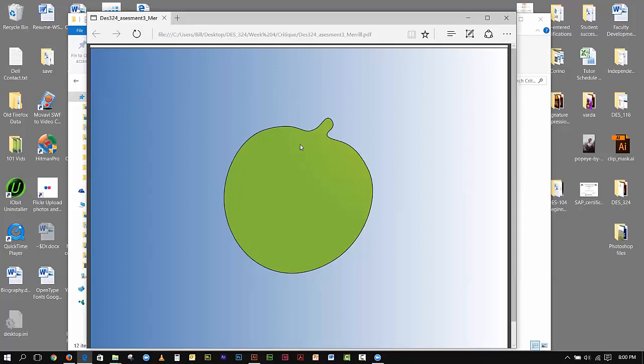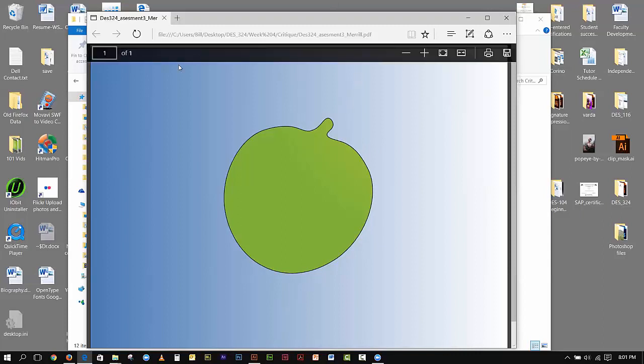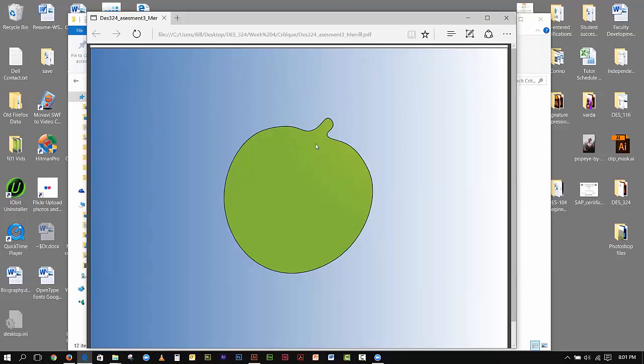The way she rendered the edges here, it looks like she does have some control. You know what I mean? If she had no control, she certainly wouldn't have been able to get these nice clean edges. But I just think she needed to put a little more attention to detail down here and up here. Other than that, she fulfilled the assignment. There's a gradient in the background, there's a color separating it, and there's a line. I just think she could have tried a little harder to come up with a better apple shape than she did.